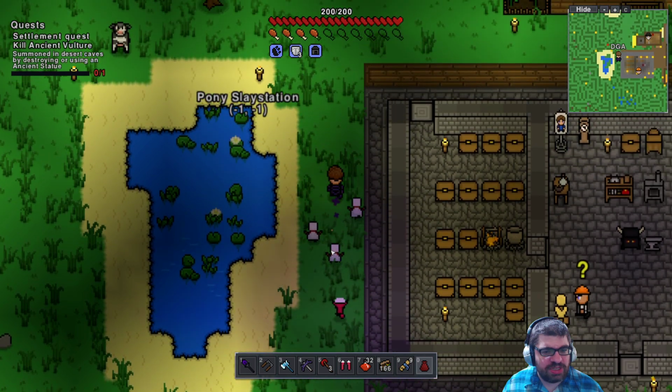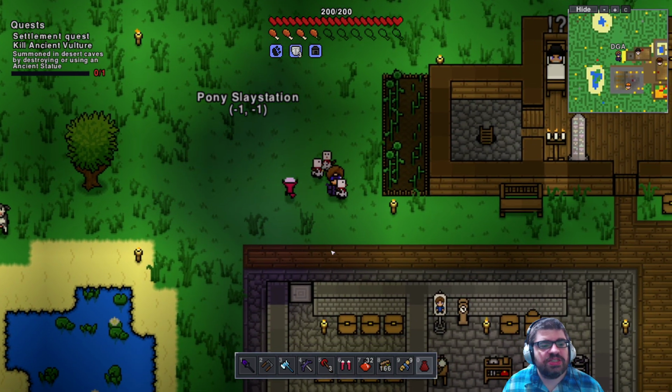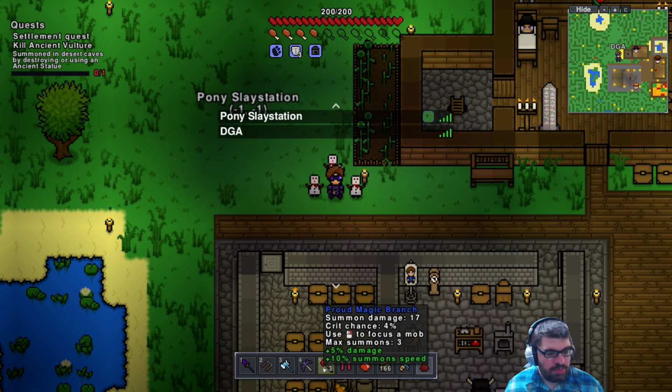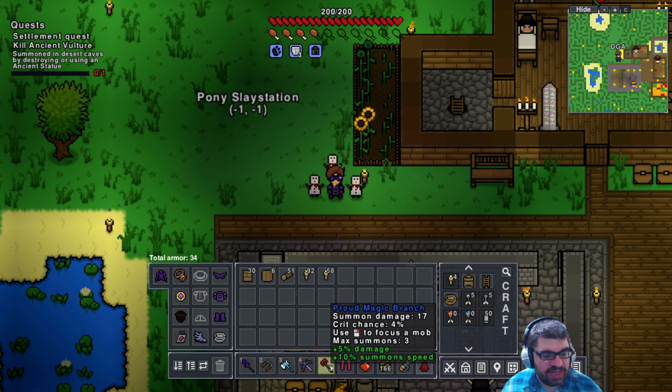Yeah, what else am I missing? I know there's more. The summons? The summons, that's another good one. Okay, so eventually you find objects that allow you to summon things. And typically you can only have one summon to start with. But I have some trinkets and some items that increase that.